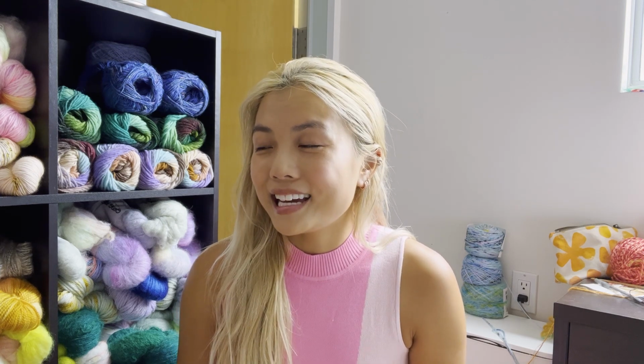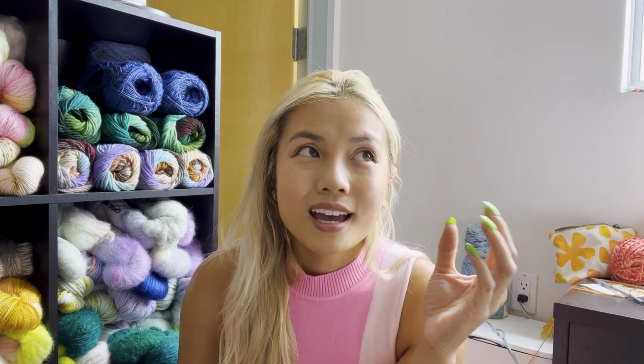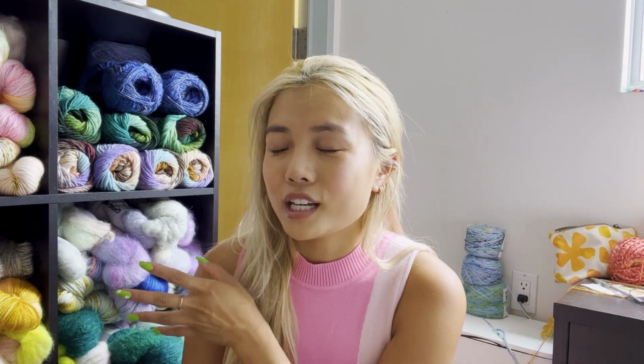I usually really procrastinate on naming sweaters and then making the Ravelry pages for them, but I've been super productive and making those proactively, and I'm kind of impressed with myself. I don't know if you guys have ever used Ravelry, but it's kind of a pain to upload anything to it. But it's really nice for later when I'm releasing the pattern, because I have all the information, the suggested materials and what your gauge should be written up, and I can just copy and paste that into the descriptions of the Etsy and my website listing. But this is super niche and I don't need to talk about that. Just know that I really procrastinate on it, and it's not hard, it just takes some time.